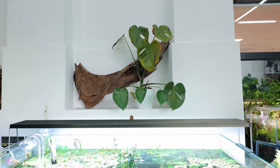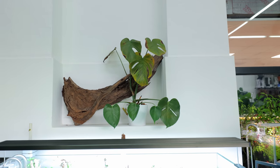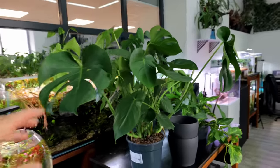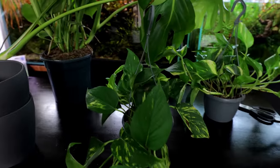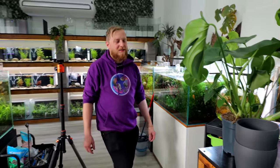Yeah, they always do. I remember I had a Monstera before in my previous studio. It hit the ceiling in the end. These ones here are already really, really big. We also got some pothos. Is it pothos? Is that the right saying, Matt? I think it's Devil's Ivy, I think. Devil's Ivy. It's got a funny name, but I don't know if that's just because it's got a different name.